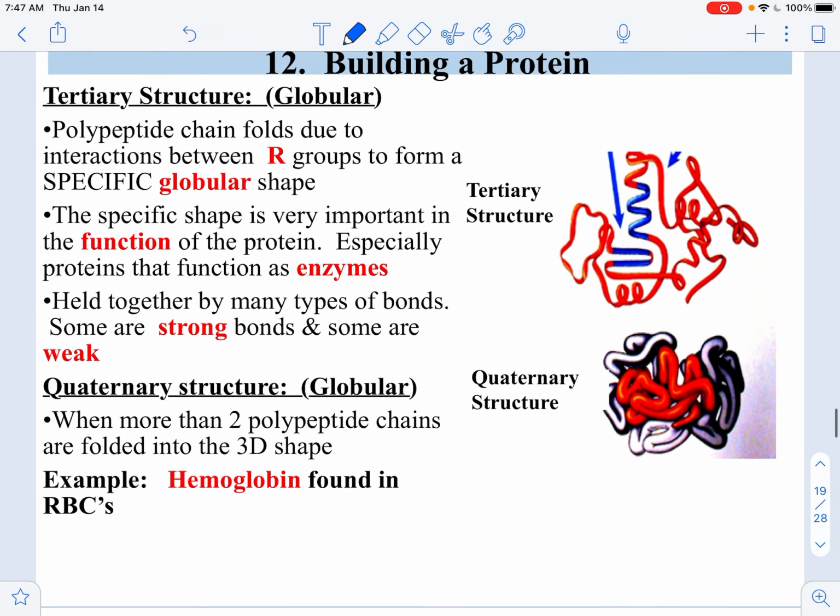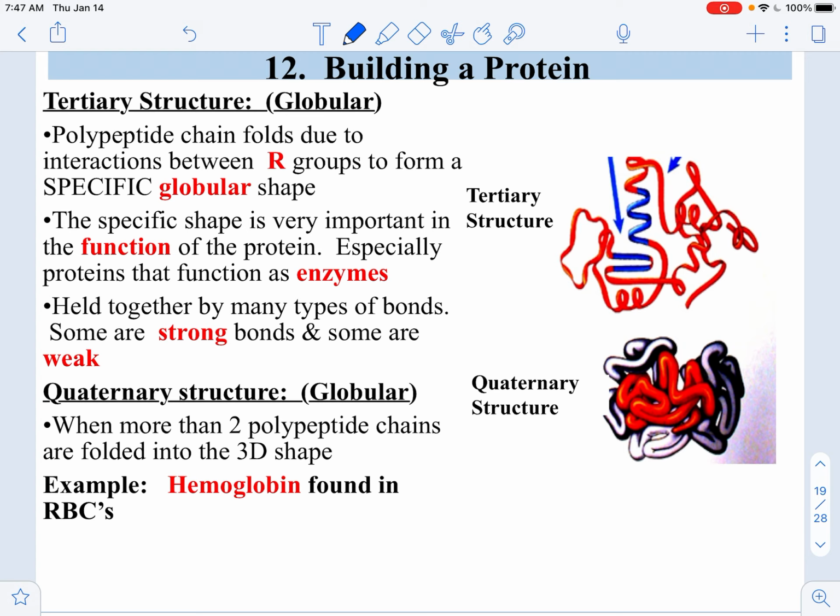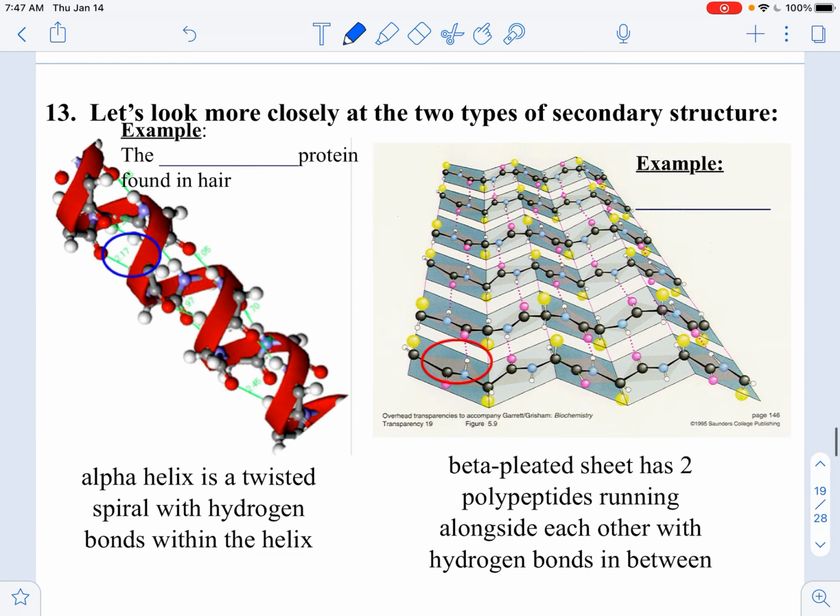And then tertiary and quaternary structure, again, I'm going to move quick. I'm going to end this, but you can pause this to fill in your notes. An example of quaternary structure is hemoglobin, found in RBC, which stands for red blood cells. And it carries oxygen in your blood, okay? I'll talk a little bit more about the bonds in this when we are together next class. So if you need to fill this in, you may pause.